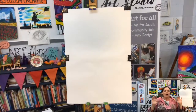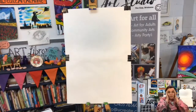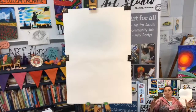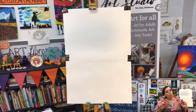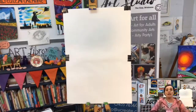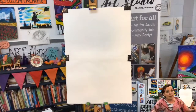So last week, I thought I found a really easy painting and we ended up being like 2.5 hours and it was stressful as hell. So this week, I've gone for a simpler composition. It's just a bird. But obviously, the blending is going to be a bit tricky. So what I want to say to you is this. Don't give up. And if you get stressed, just drink. Drink your tea, drink your coffee, drink whatever you want. Let it dry and come back to it, yeah?